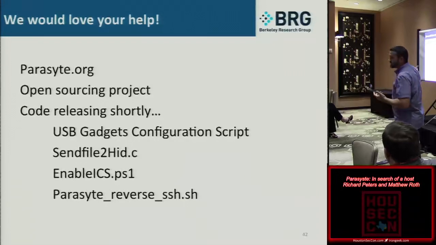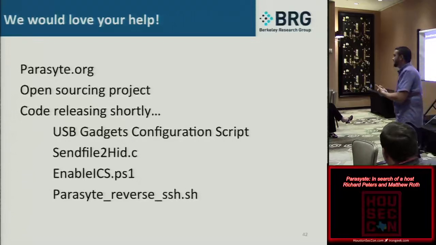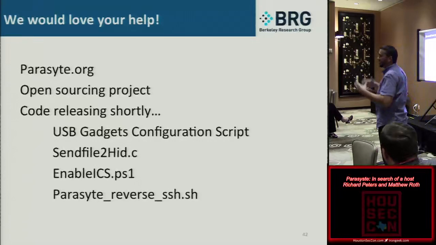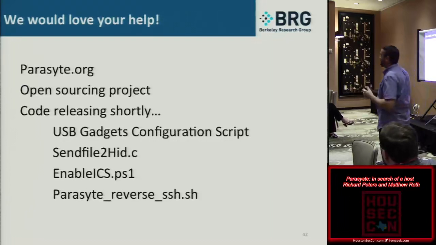What you'll find there is what I'm just calling the gadget configuration script. So essentially, you can get Linux on there. You can buy the USB Armory. They've got documentation for how to get the Linux piece on there. Essentially, then there's just a script you run. So it's Linux, you run a script, and it sets up all the gadgets. We've got that, so we'll publish that out there.